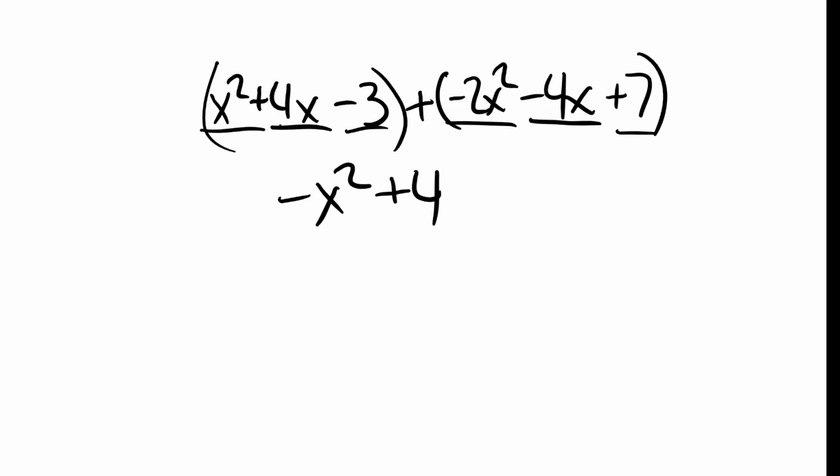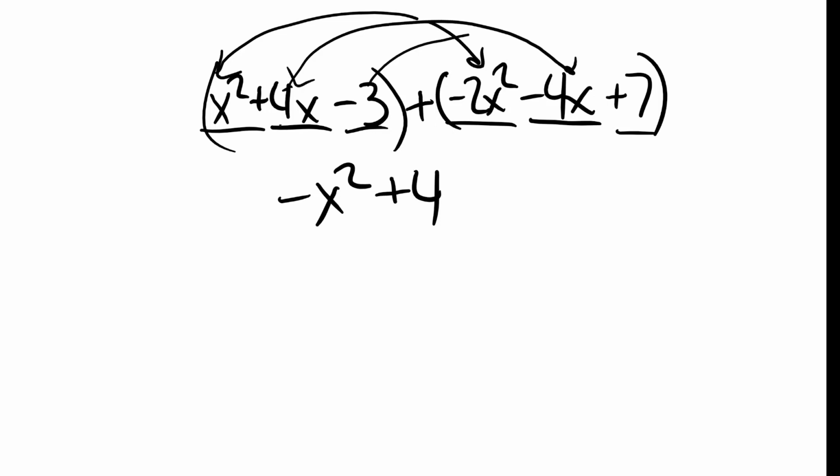I could only add together the terms with the same power, the same order in their exponent. And so I added together my x squareds first, then I added together my x terms, and then I added together my numbers. If you're adding together numbers and x terms, or x to the power 2's and x's, you're going to get horribly wrong answers and be very sad. So make sure you are careful to only add together things with the same number of x's. And just one more warning, this is the final answer here.